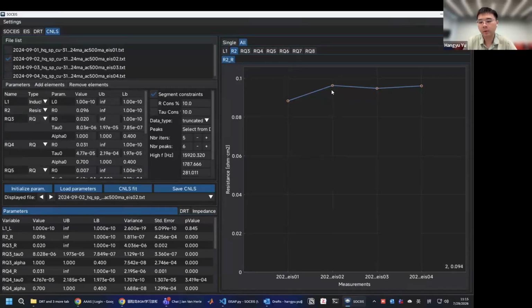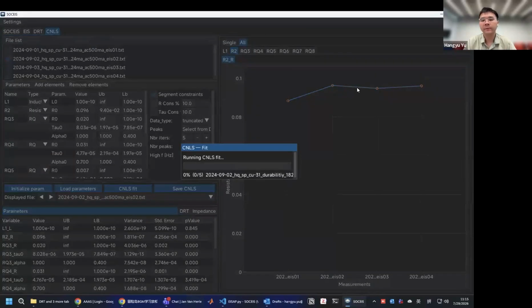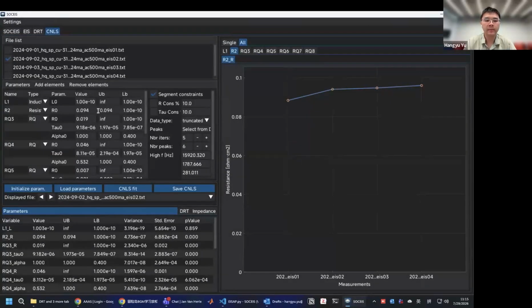Let's say now we lower the ohmic resistance of ES02 to 0.094, and then we load the parameter, the upper bound. So theoretically, it will be fitted closely to the upper bound. You can see that the value is changed to 0.094 and it's displayed.